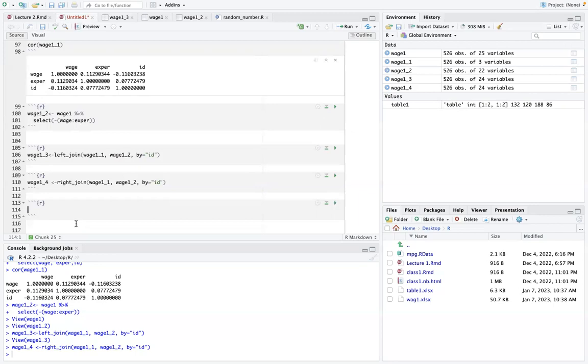So for merging, always remember identifying the key variable is required first. Here you have only one key variable, that one is the ID. In many data sets, we require many key variables for merging. So first we need to identify those key variables, and only then can we proceed with the merging.